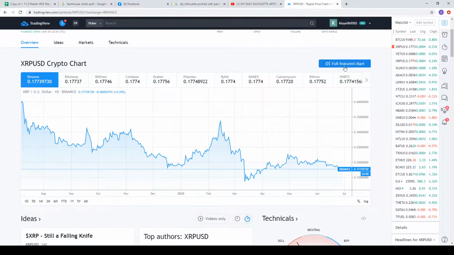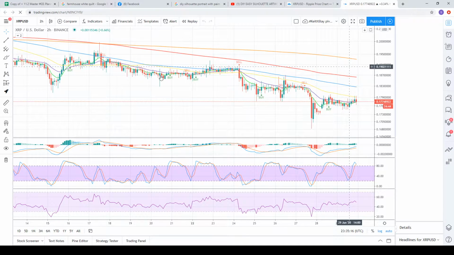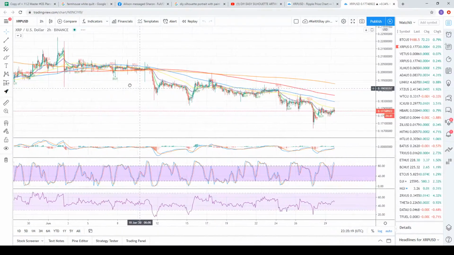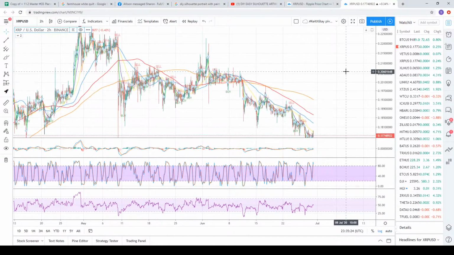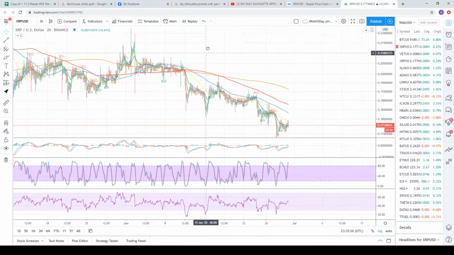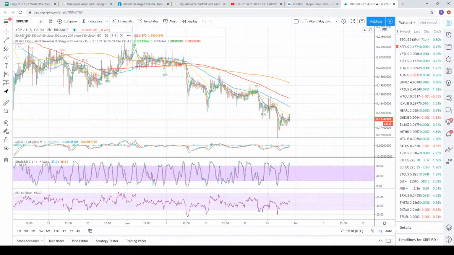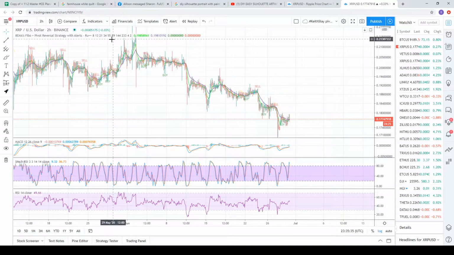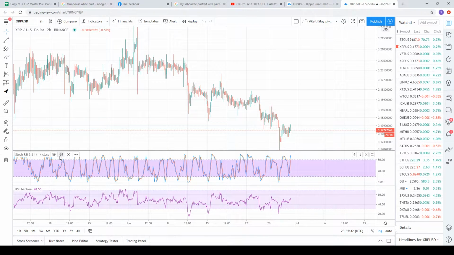Well, right here on full featured chart, we just click there, and it kicks us over to the same chart you see Chris on, the same chart you see me sharing all the time, the same chart you see Mullet share, Acre, all kinds of dudes share this chart. Okay, you can do the same thing. All right, this is what pops up whenever you sign up. Now, what I'm going to do is move all these, and we're going to start just like if you had just signed in to TradingView for the first time and none of this stuff was up here.